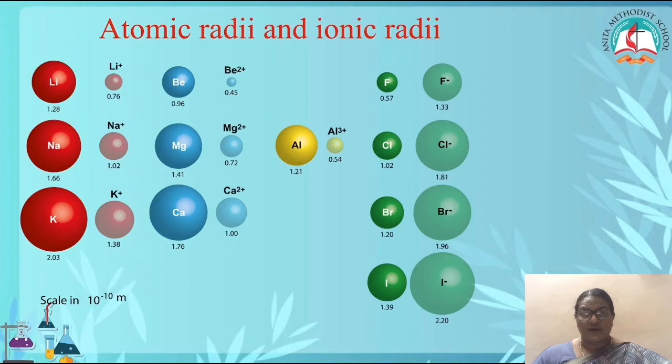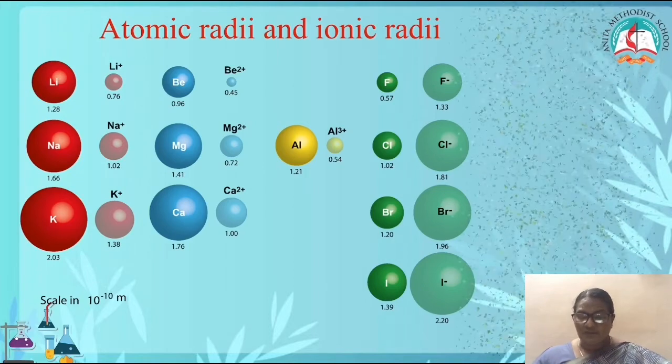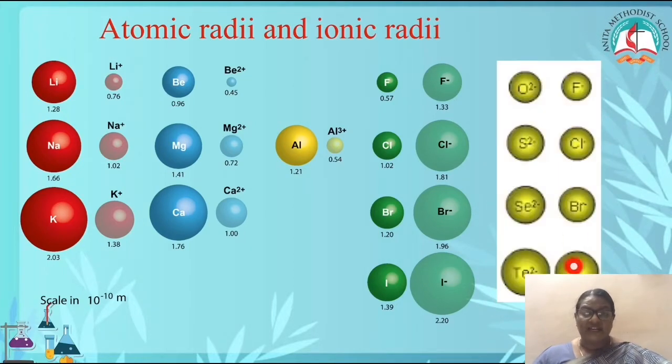But in the case of anion, you can see these are the atoms and these are the ions, univalent negative ions. The size is bigger here. The positive charges are lesser than the negative charges. What happens? There are two negative charges, the size still more increases. So these are all mono or univalent negative ions. They are divalent negative ions. The size increases. Here the number of protons is lesser than the number of electrons. So effective nuclear charge attraction is less. Therefore size increases. So always remember, cations are smaller in size than the anions because of greater attraction and greater nuclear charge.